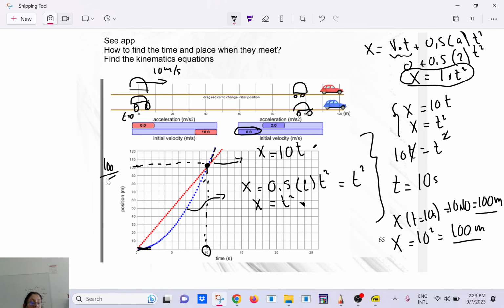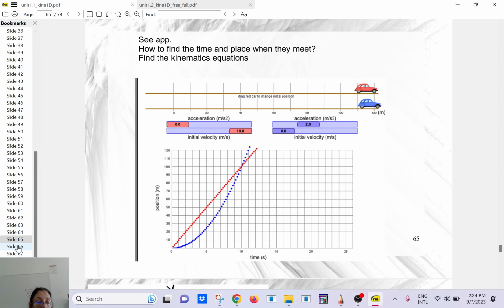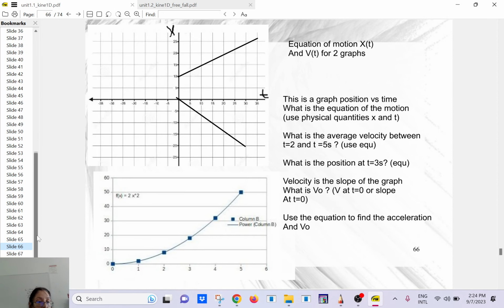I don't know if I have that in one of the assignments, but it's a typical question with a police officer giving tickets. Okay? And I will get back to that number 10 at the end. I don't know, there is a curse on that number 10. Okay, try to do this one so you can help each other.